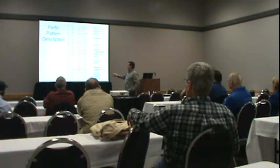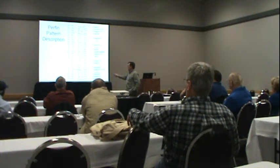This is the usage date. That pattern was found on stamps used from 1908 to 1933. And this little thing right here says that pattern also appears on pre-canceled stamps. Now, if you have a perfin on a pre-canceled stamp, it's called a perfin pre-canceled, or a preper, as some of them refer to them.